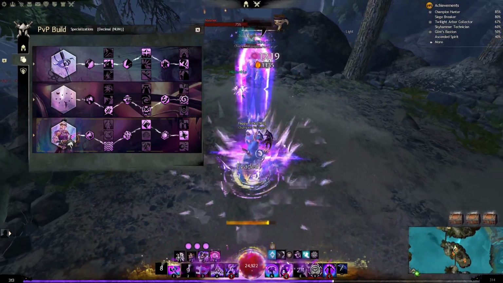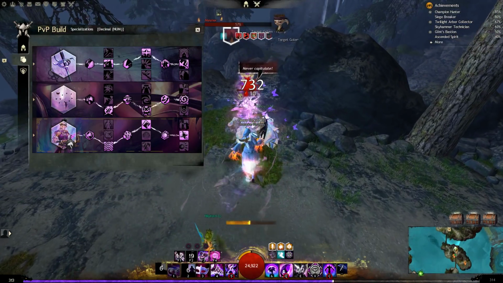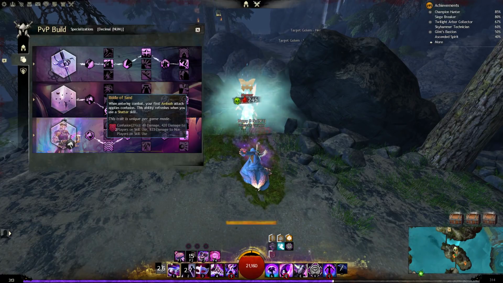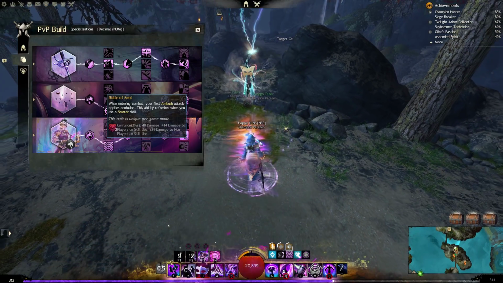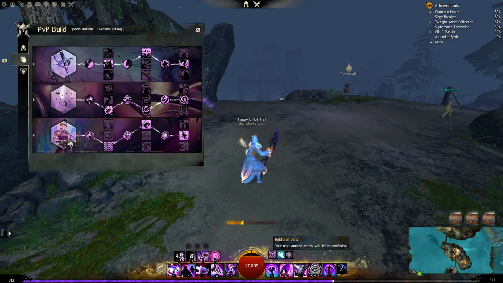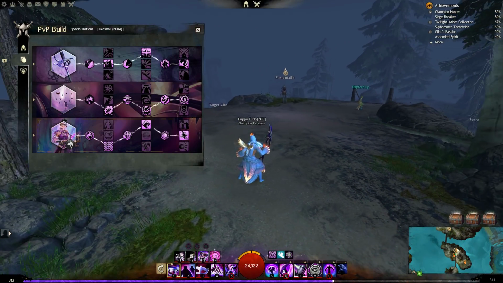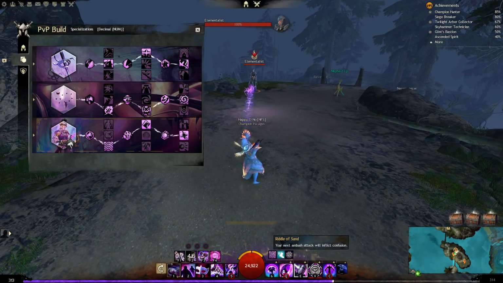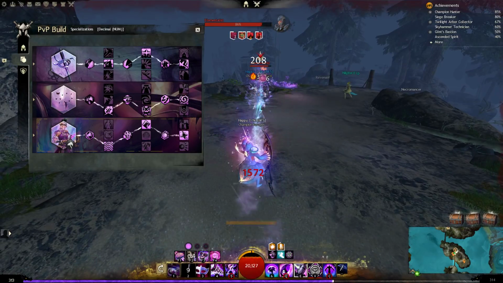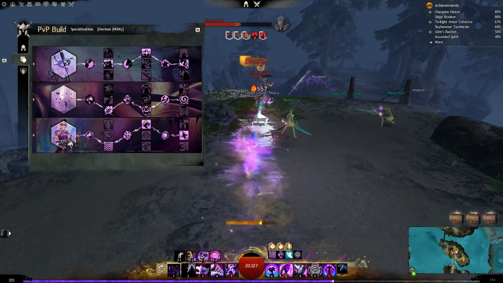Stun this guy. Every time we shatter, our next ambush attack will get recharged and we get this Riddle of the Sand, which a lot of people don't know. You can see it here. Riddle of the Sand will inflict confusion. Now I don't know, does it work with normal attacks? No, it works only when you dodge. We dodge, shatter here again, dodge again.